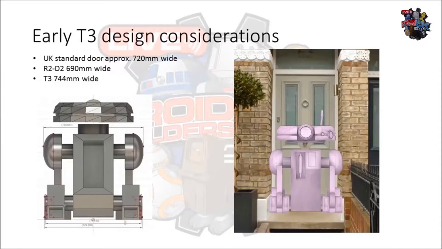While converting T3's mesh from low polygon to high polygon we looked at various design considerations. The first one was the width of T3. By default it's 744mm wide which is too wide for a standard UK door. So we actually reduced this by reducing the width of the shoulder hubs. This actually makes it look better and not as wide and not as fragile.